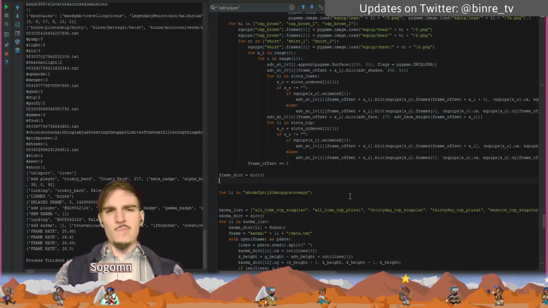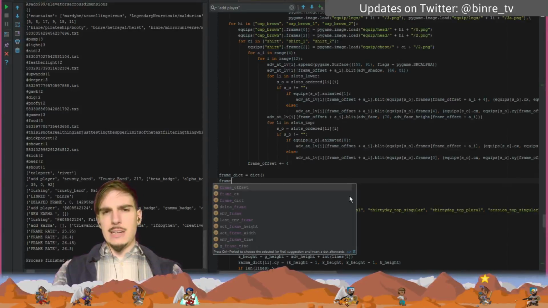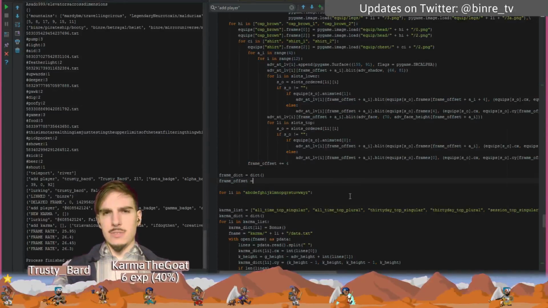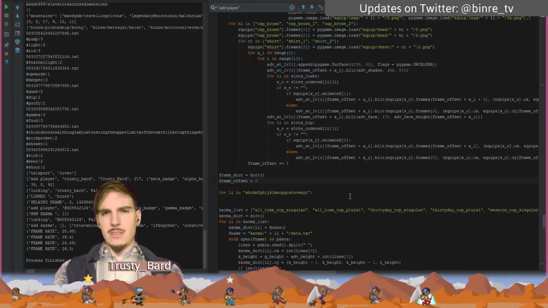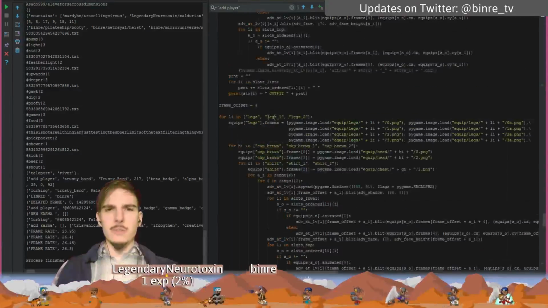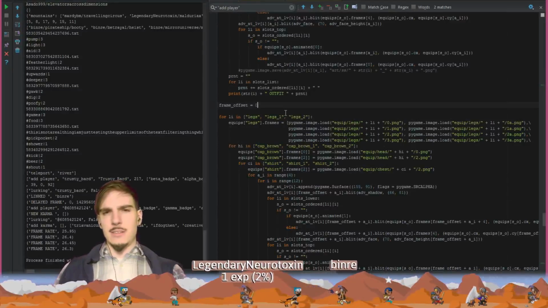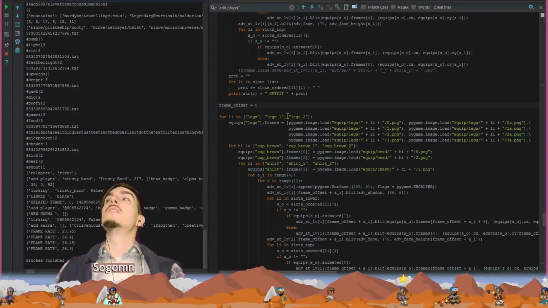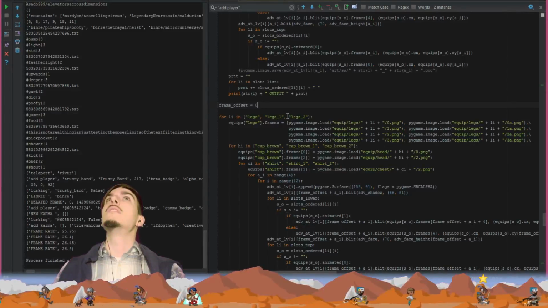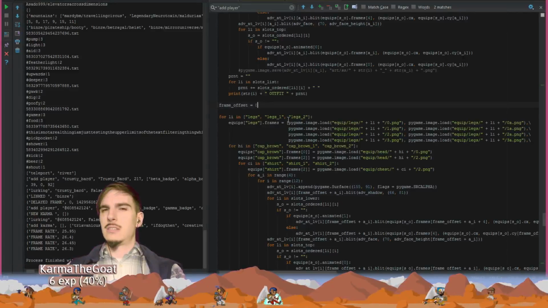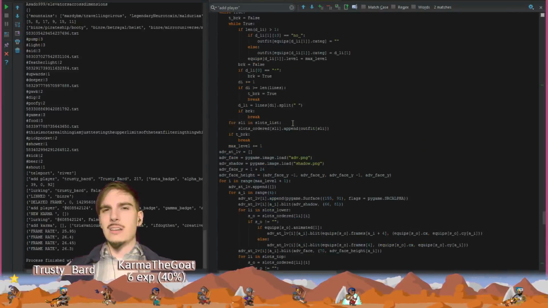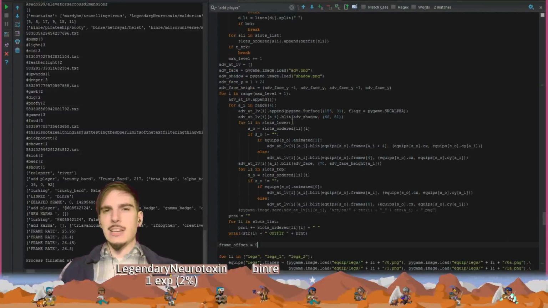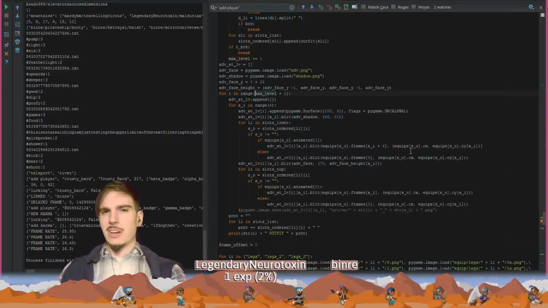Okay. So we'll say frame offset equals 0. Oh wait, you know what? Frame offset starts actually as 0, now that I think about it. Maybe I should... Yeah, no, I should probably just skip. Like earlier when we're doing this, I should probably just start at level 12 actually.